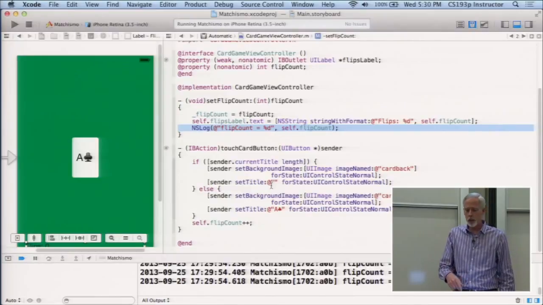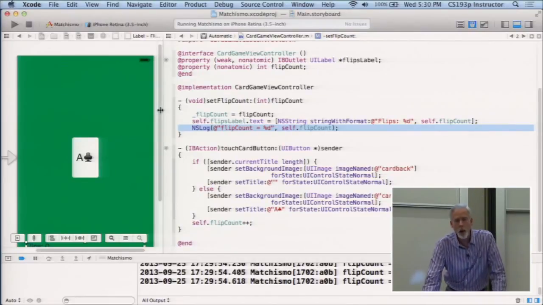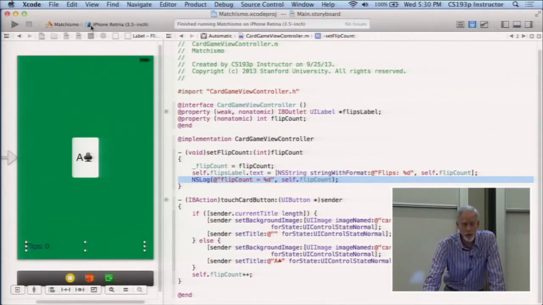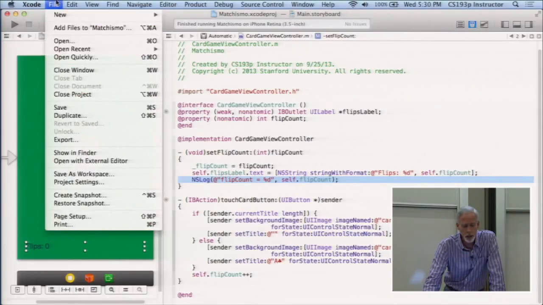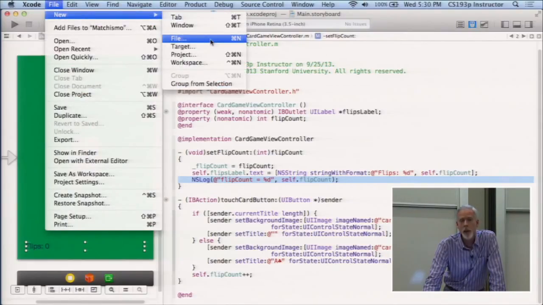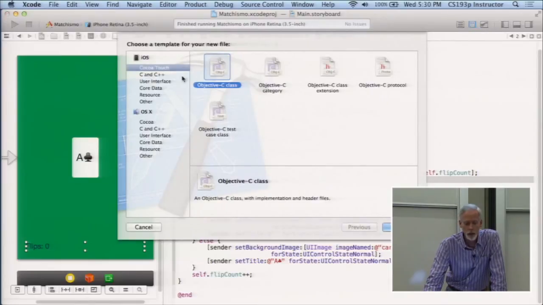All right, the last thing I'm going to show you here is how to add a new class to your app, because you're going to need to do that. You're going to add 4 classes to this. You're going to start with this, and then you're going to add 4 classes, card, deck, etc. And the way you add a class, and in fact, the way you add any file to your project, is you go to the File menu, New File. There's all different kinds of things you can add here, database file, schema files, and everything. But you want this one, top left, Objective-C class.